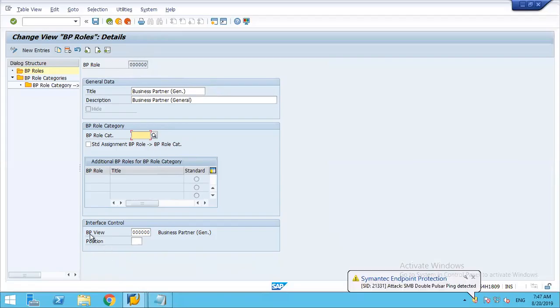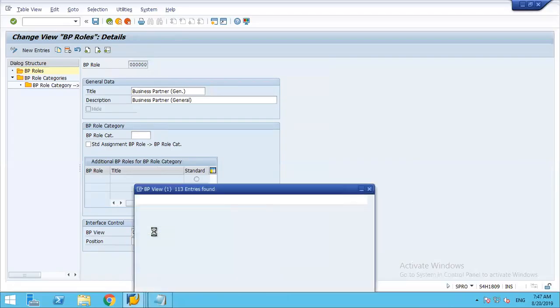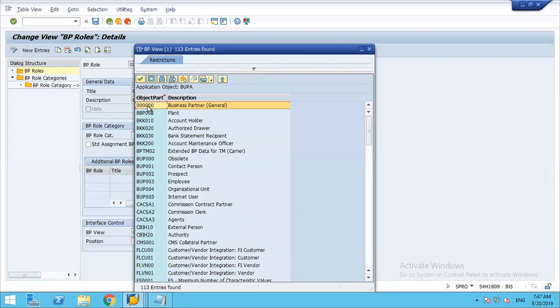There is another one called BP views. In the case of BP views, we have some standard ones: all zeros is a standard one, and BUP 001, 2, 3, 4, and 5 are all SAP standard BP views.